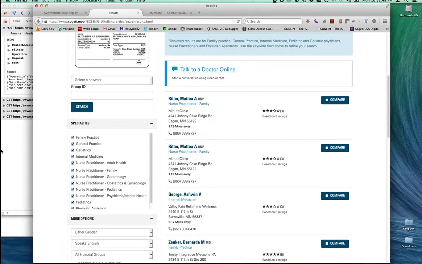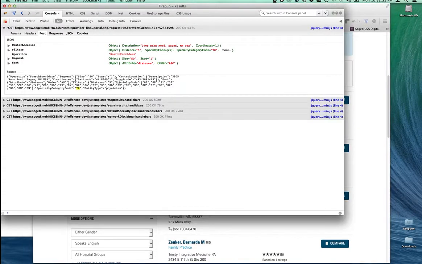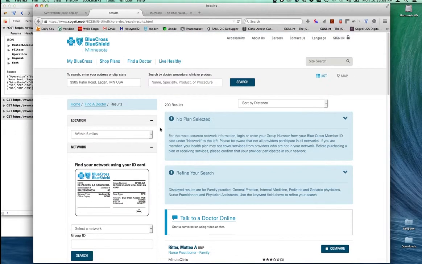When we do the first search, landing on the results page, and we have specified a set of specialty codes, you see again there are about 20 of them here, it's supposed to do the search using that set of specialty codes in that category, and it's supposed to return as many results as it can find for us. Now notice in this particular case it's found 200 results, so we've maxed out at that number.